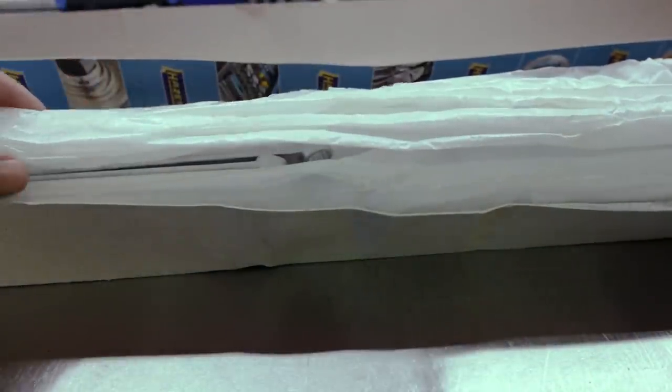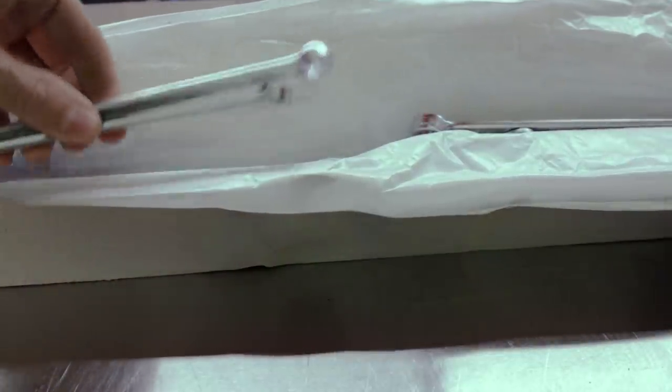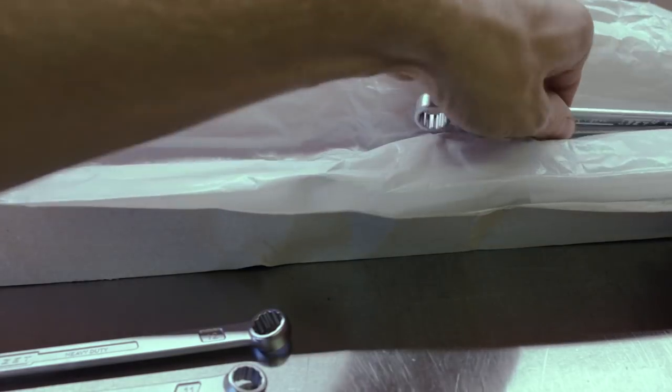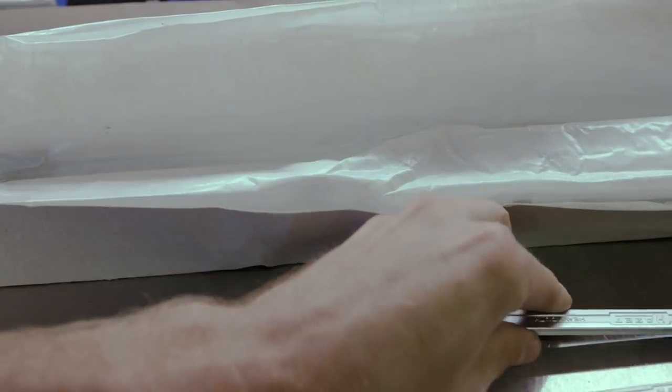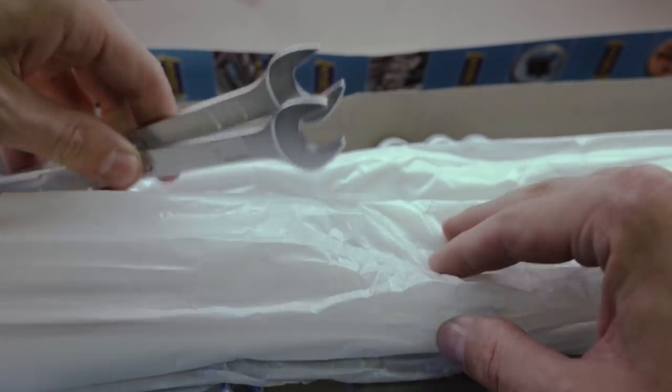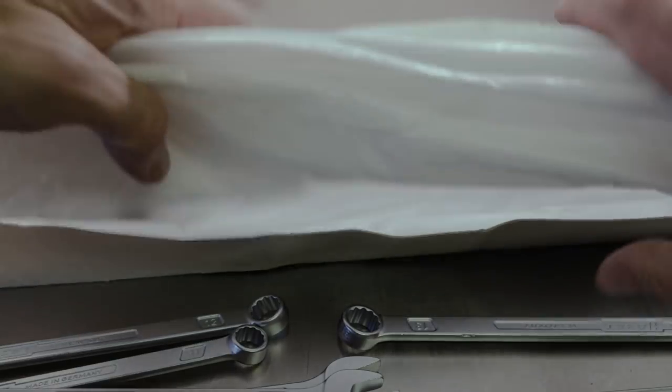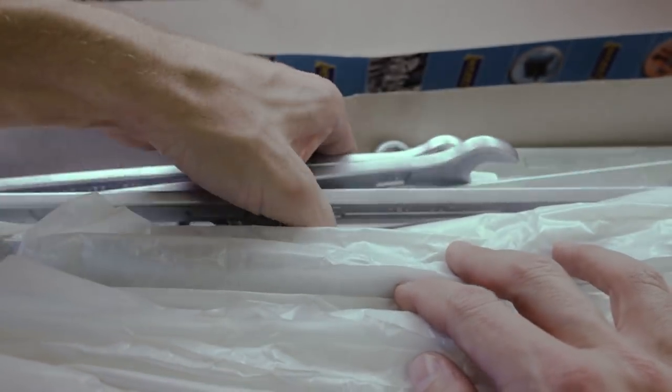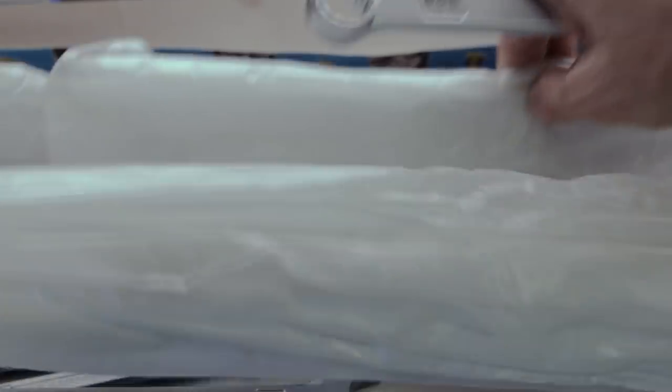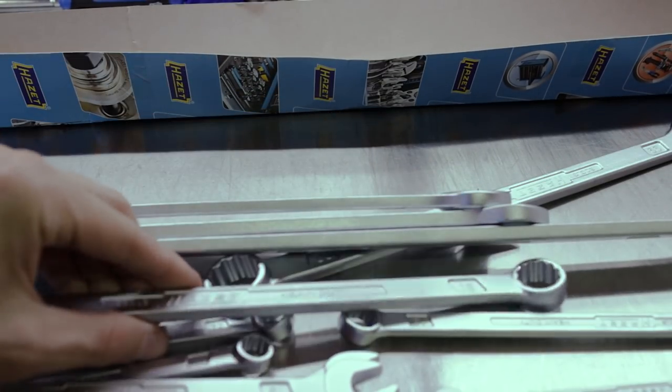So that out of the way, let's go ahead and open them up and check them out. I've already opened them and checked them out myself. If you follow on Instagram, you already saw the pictures of them. But they come wrapped in wax paper, separating out a few sizes at a time. We've got the 11 and 12 and the 10 and 13 up top here. Peel down another layer. We've got the 14, 17, the 15, 16. Peel down another layer. And we've got the remainder of the set, our big boy wrenches. So let's go ahead and get this out of the way, get these out and get them a little more organized.